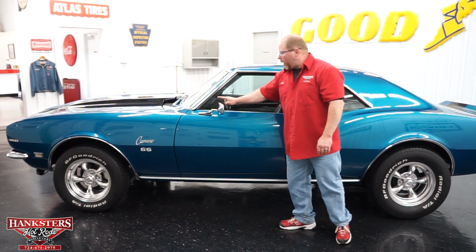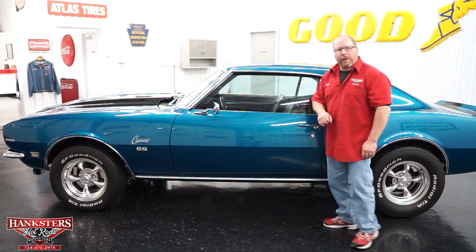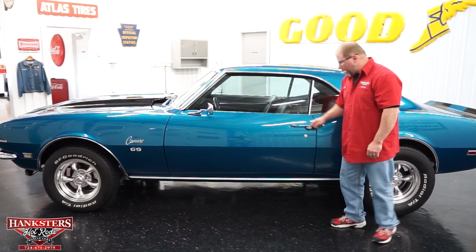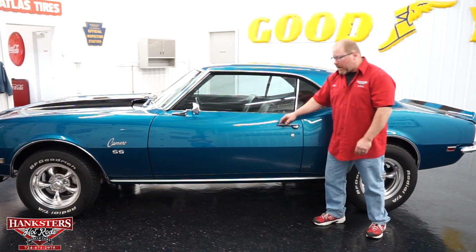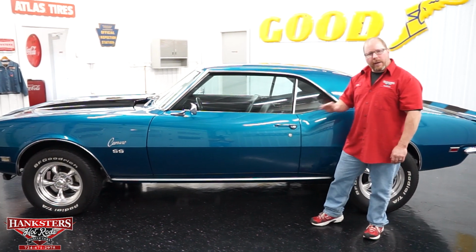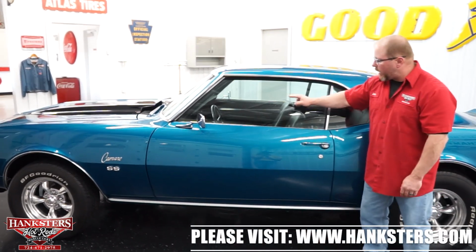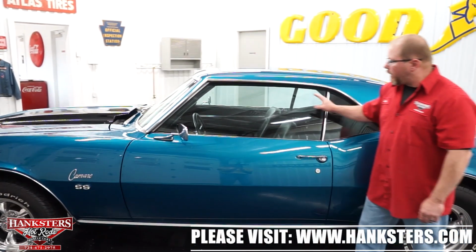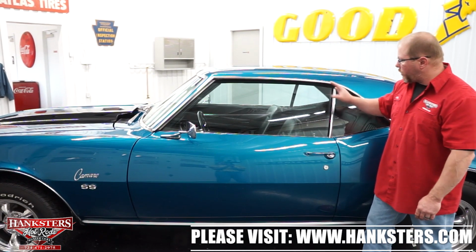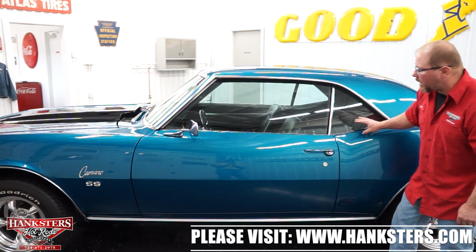Of course, we have the chrome mirrors on both sides as well, so you've got both your driver and passenger side. Door handles are really, really nice too. Sometimes you'll see some pitting in the chrome on these, but in these you do not. They look great. Glass, as you can see here, both your quarter window and your door glass, those are in great shape too.